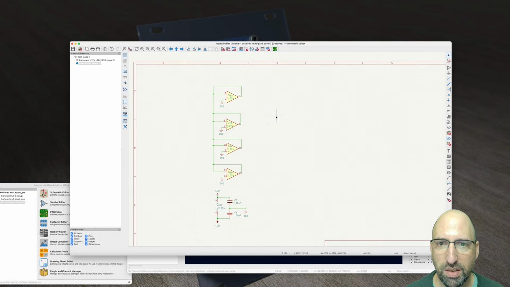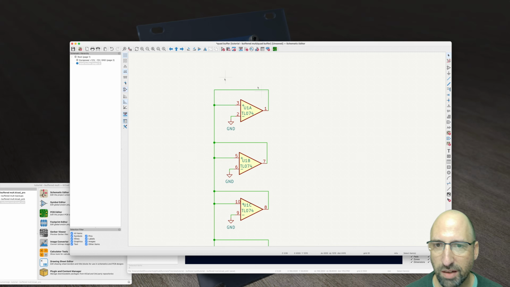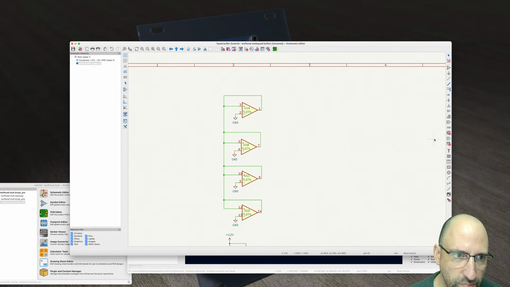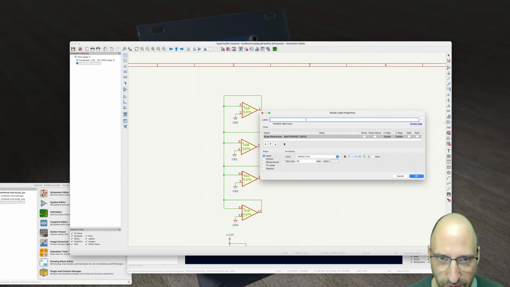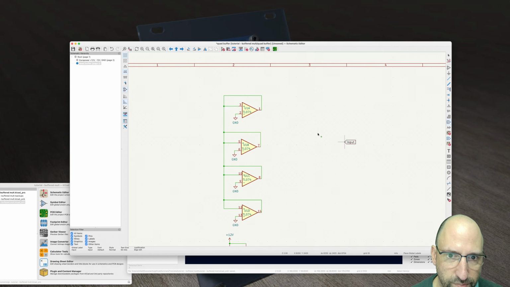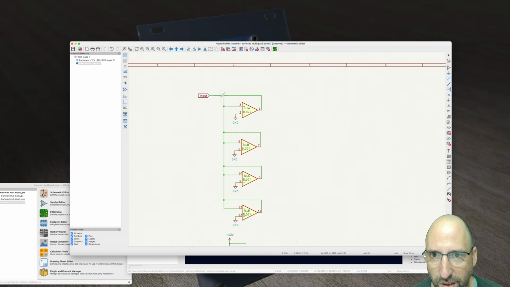So I'm going to go into the quad buffer sheet and make some pins. Let's try a global label. I'm going to call this input, and I'm going to connect that up.